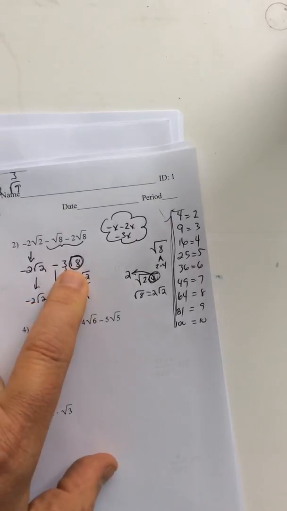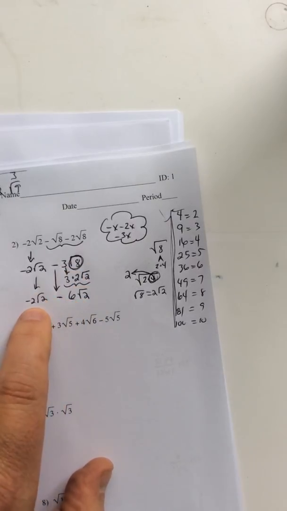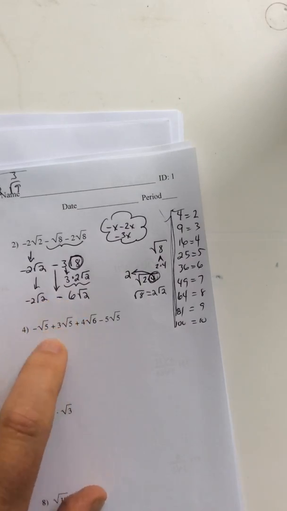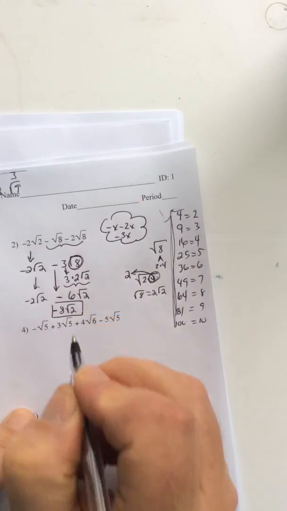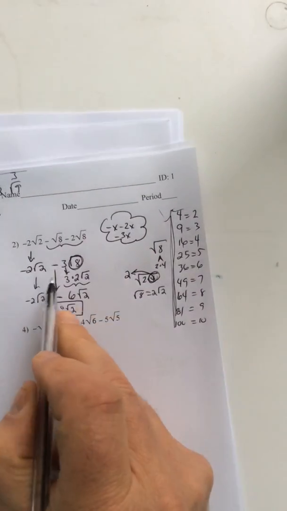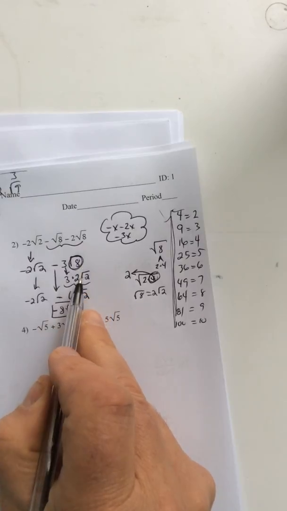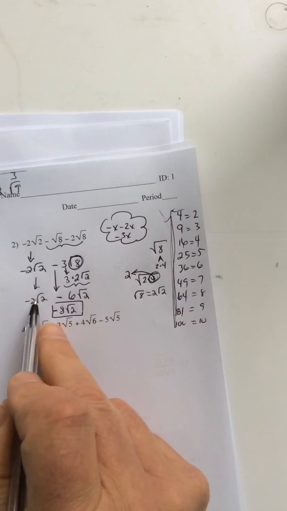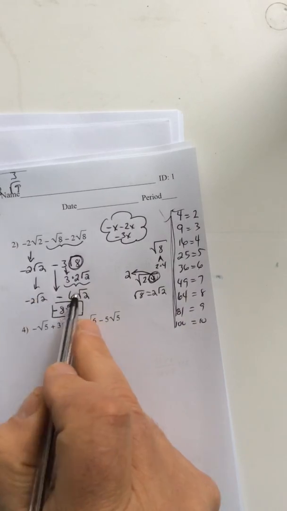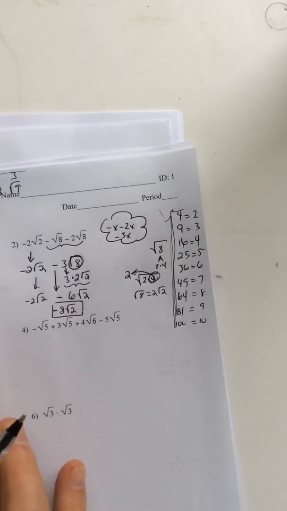And you see how doing some manipulation on that 8 got the 2's alike again? So now we have negative 2 of them and negative 6 of them for a grand total of negative 8 of those things. So when they don't go together like they didn't up here, if we couldn't break the 8 down any further, that would have been the answer. But since we could break the 8 down, it just so happened that it turned into like terms. They both ended up being a square root of 2, so we could put them together.